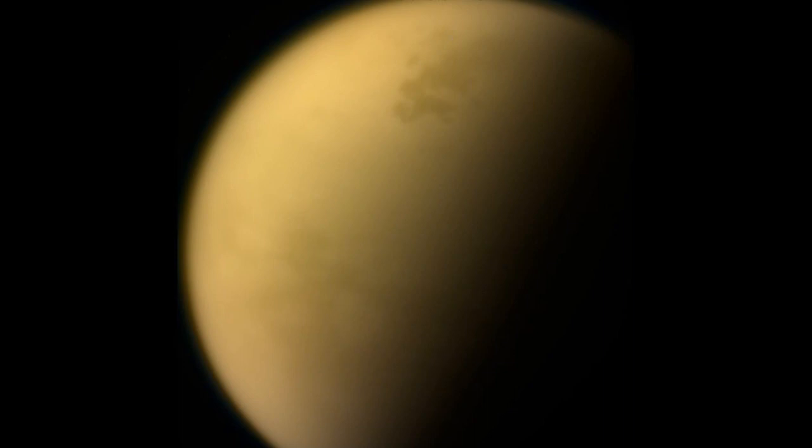In Titan's stratosphere, a global circulation pattern sends a current of warm gases from the hemisphere where it's summer to the winter pole. The circulation reverses direction when the seasons change, leading to a build-up of clouds at whichever pole is experiencing winter. Shortly after its arrival at Saturn in 2004, Cassini found evidence for this phenomenon at Titan's north pole. Near the end of the spacecraft's 13-year study of the Saturnian system, a similar cloud build-up was detected at the south pole. Different types of gases tend to condense into ice clouds at different altitudes, depending on how much vapour is present and on the temperatures, which become colder at lower altitudes in the stratosphere. However, because each type of cloud forms over a range of altitudes, it's possible for some ices to condense simultaneously.